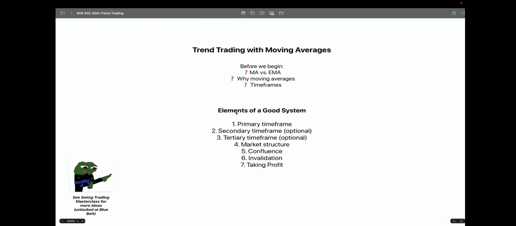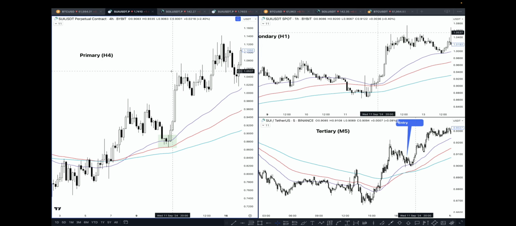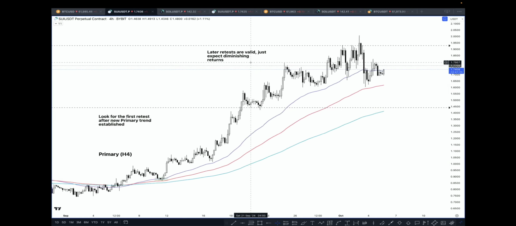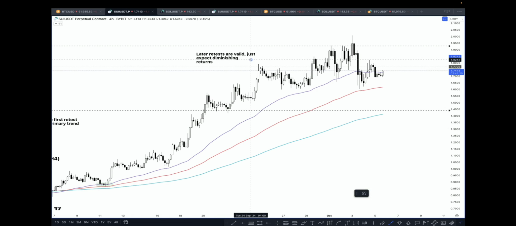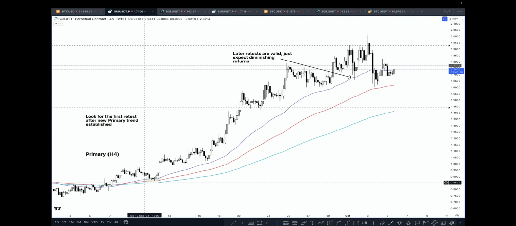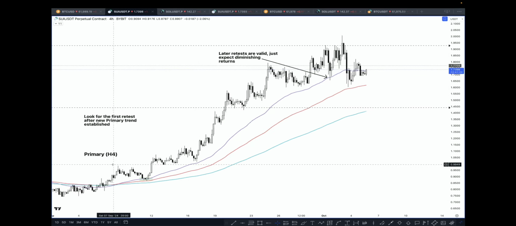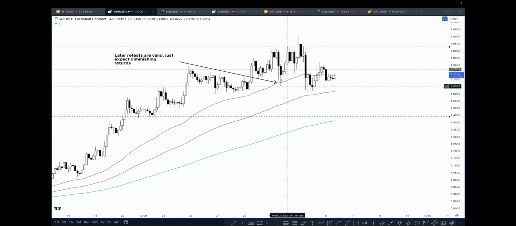Oh yeah, this was actually part of it from the very first here. Here we go, I answered this. I actually forgot to cover this part. Later retests are totally valid, right? So as you see here, later retests are completely valid. The first touch was the best touch on the 4 hour for Sui. The second touch absolutely still worked. It made a new high. You didn't get the big trend because this was the earliest possible point you could get. So later touches are fine.